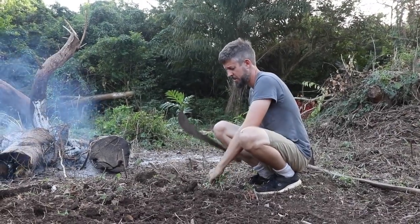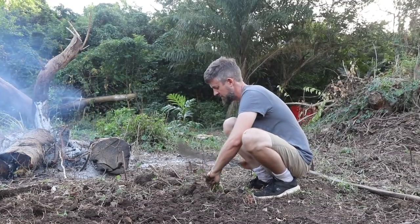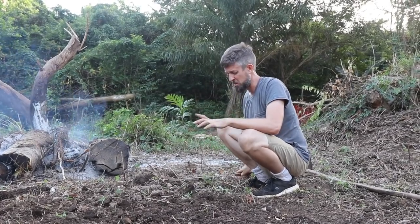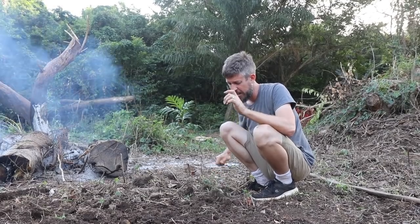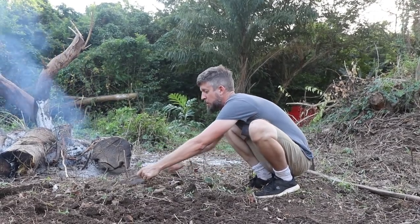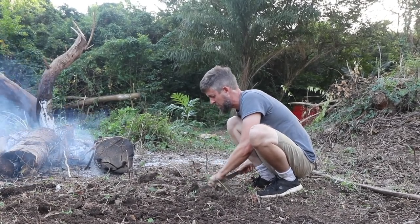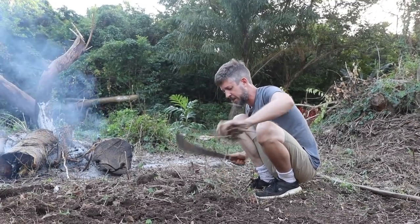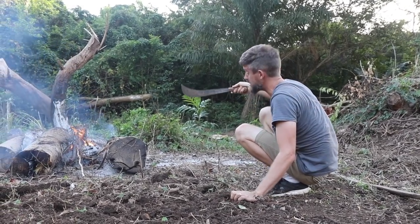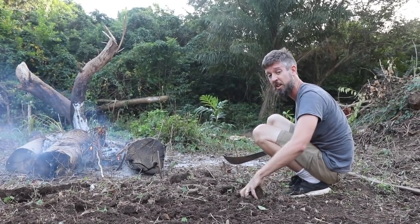So my three-part method is to go out with the machete and clear the brush, get any obvious rocks and stuff out of the way, scrape up as much as I can of the vines, and then I go with a grape hoe and scalp it down to the ground and take all those pernicious vines, as many as I can get, and throw them in my burn, which is not a total waste because I'm going to be using the ashes to feed the gardens. And I'm also burning that tree out right there at the same time, so that's going to be useful. That's opening the ground up because that thing just keeps growing back and growing back. And I don't have a chainsaw, and the wood is super hard.